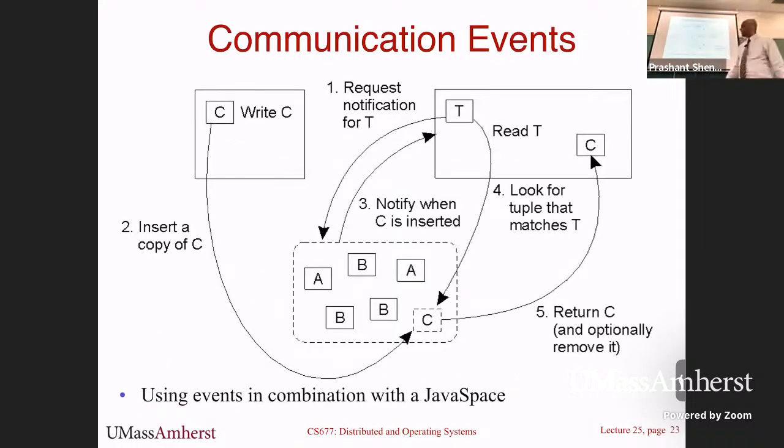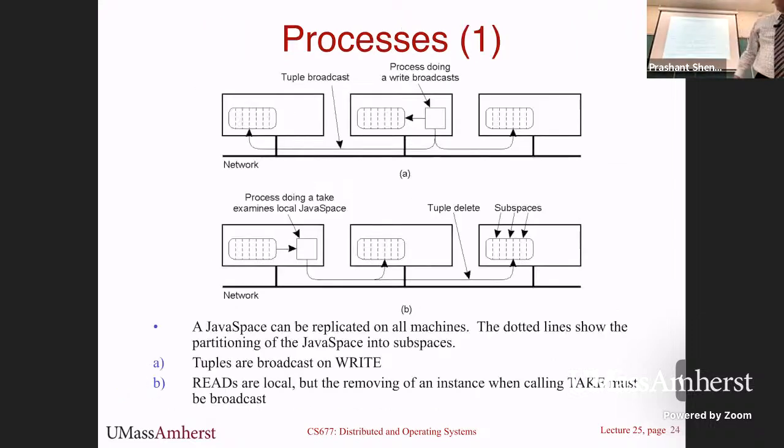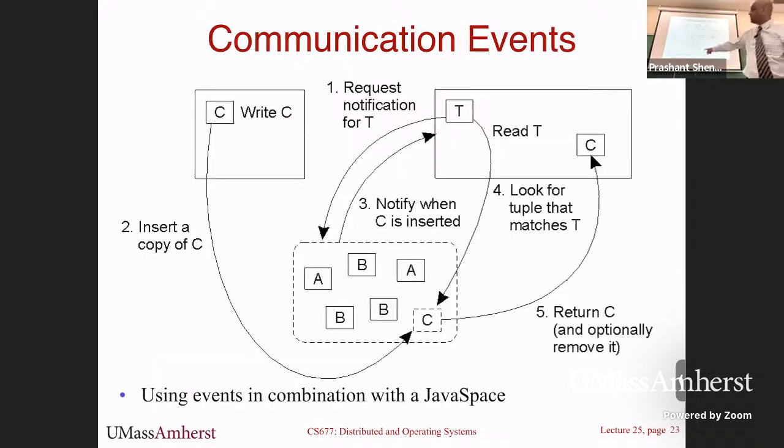Okay, the question is, why are there multiple copies of A and B? So this is a logical board. The physical realization of this board looks like this. In this case, each write is broadcast to all copies. So if I want to write A, or put a note saying A, I'm going to put a note on this bulletin board, that bulletin board, and that bulletin board. So now there are 3 copies of A actually present in the system. This is the logical view. This is like the union of all the notices across all my bulletin boards. You posted the flyer 3 times, so that's why there are 3 copies. That's all it is.